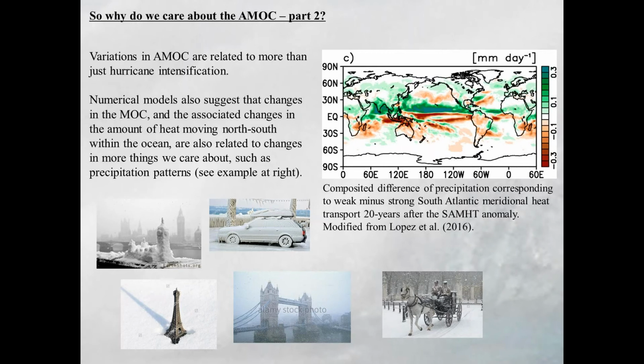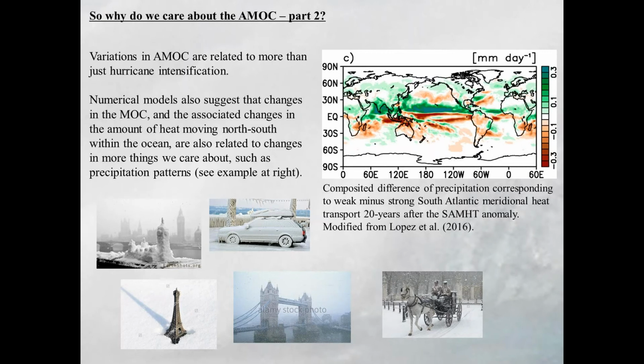And I stole a bunch of pictures here on the bottom from the internet just to illustrate, if you think about that dreadful movie a few years ago, The Day After Tomorrow, I think it was called, where they talked about ice hurricanes and silly things. There was a kernel of truth within the movie in the sense that if we were to slow down the meridional overturning circulation, we would probably be delivering less heat to the northern North Atlantic.